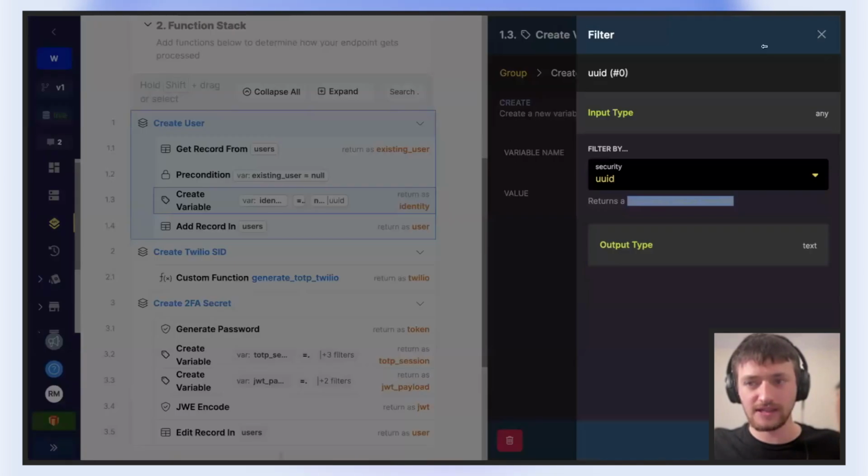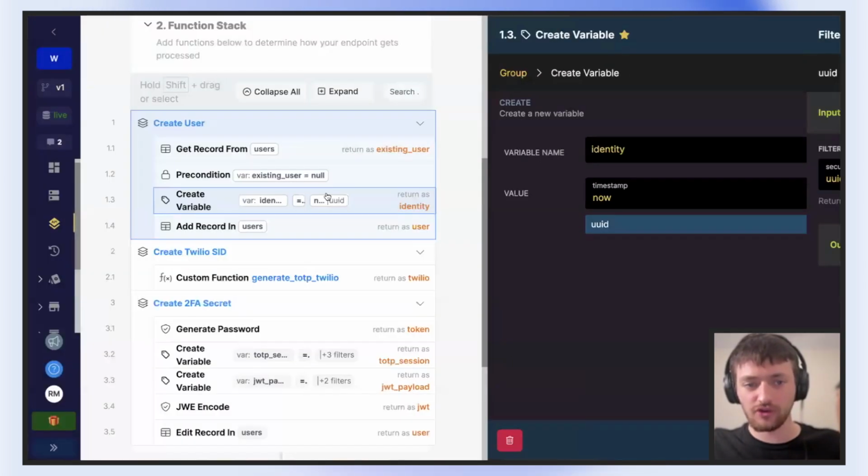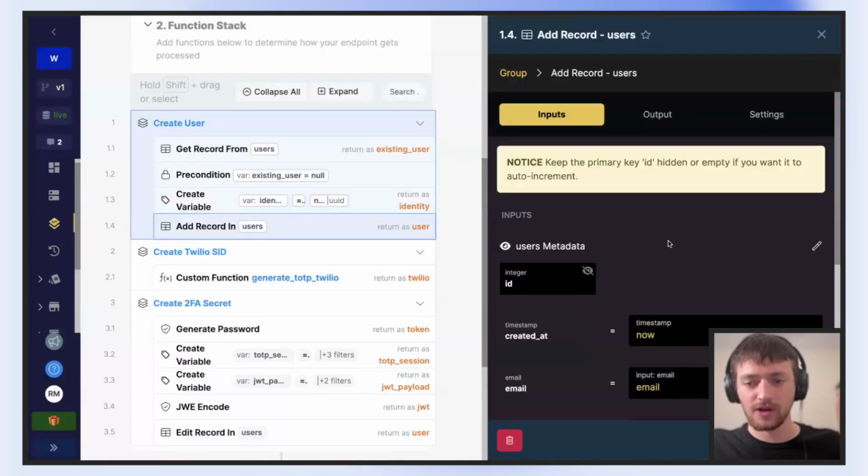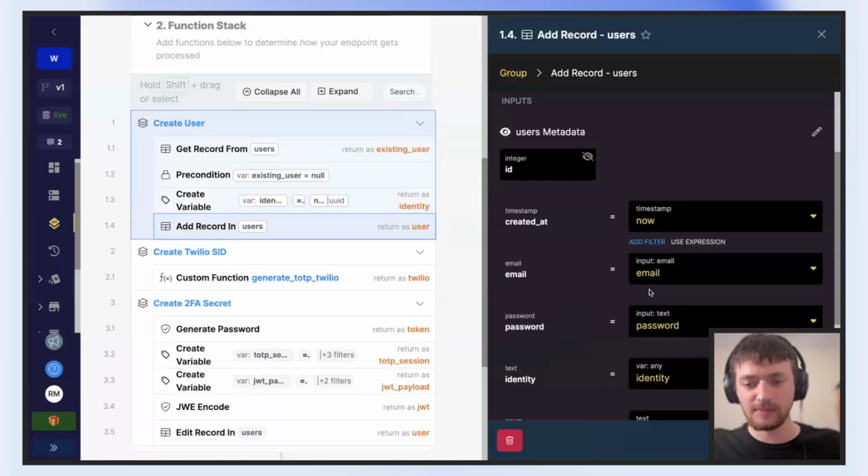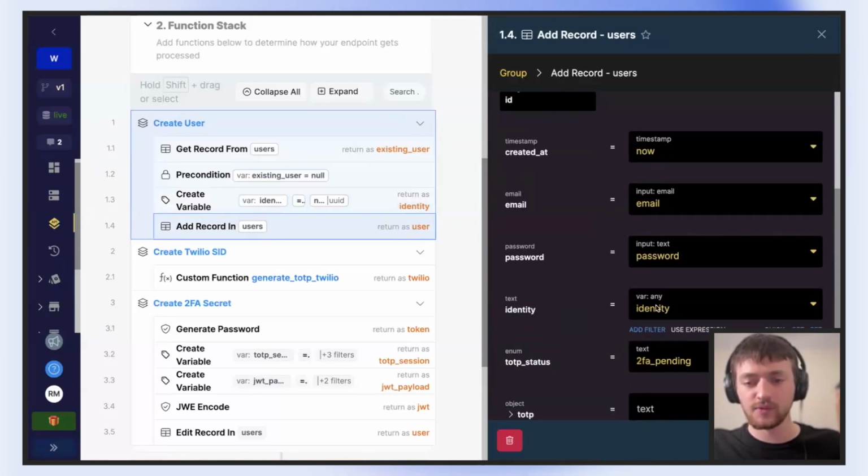And we generate that as a UUID. And then when we create our user by adding them, we are putting in created at now, their email, their password, and we are saving this identity value because that's going to be their identity for the two-factor system. So that's the first step, creating the user.